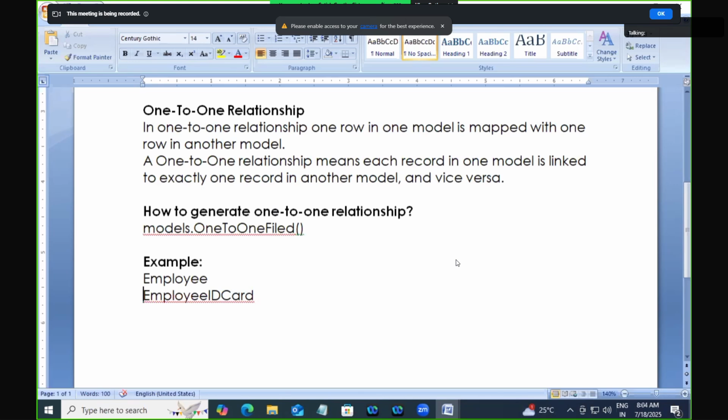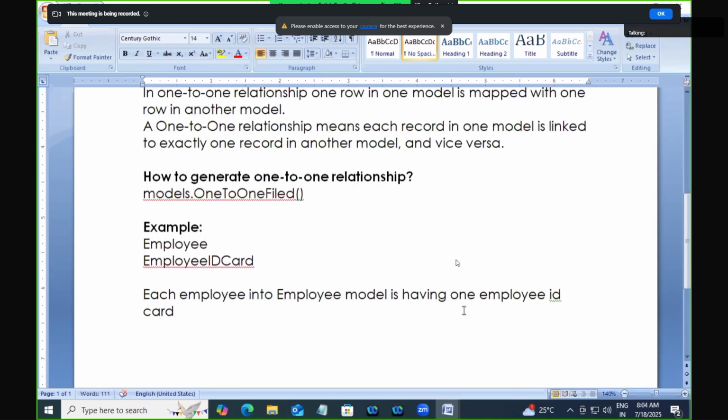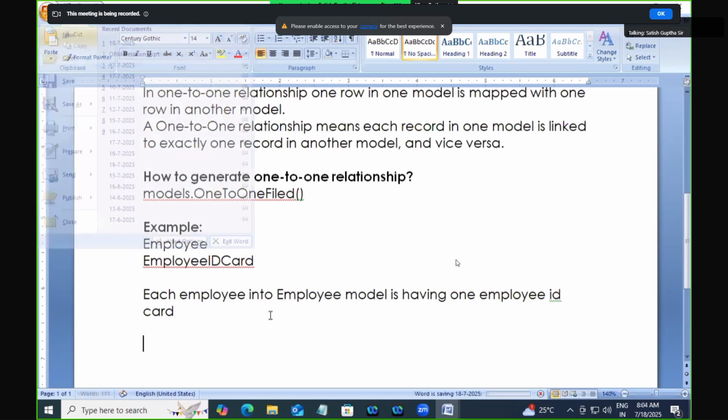So each employee in the employee model is having one employee ID card. So one employee is having one ID card. That is called a one-to-one relation.